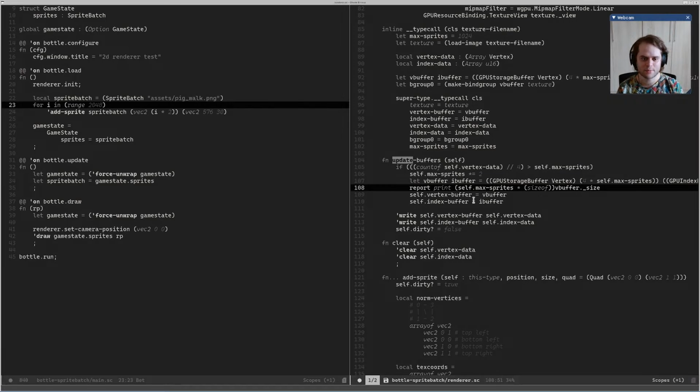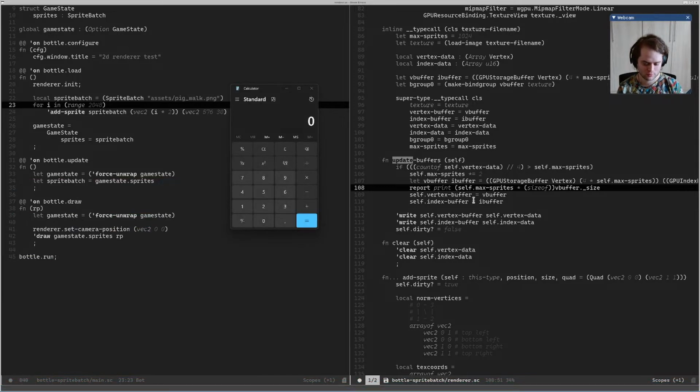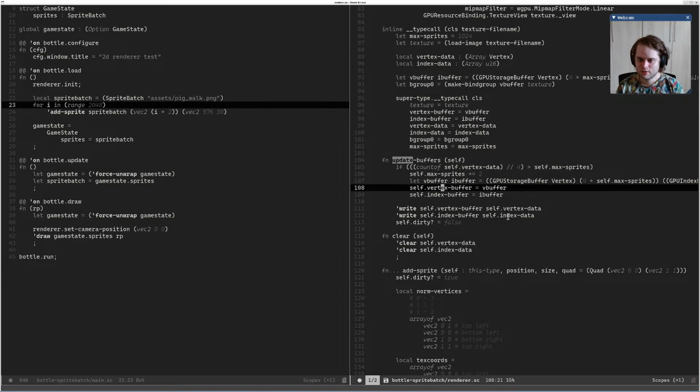Oh, but it's times 4. 32 times 4 times 2048. Okay, that's correct, if I recall correctly. So the size is correct, that's not the issue. The issue is that everything is 0. But why is everything 0?